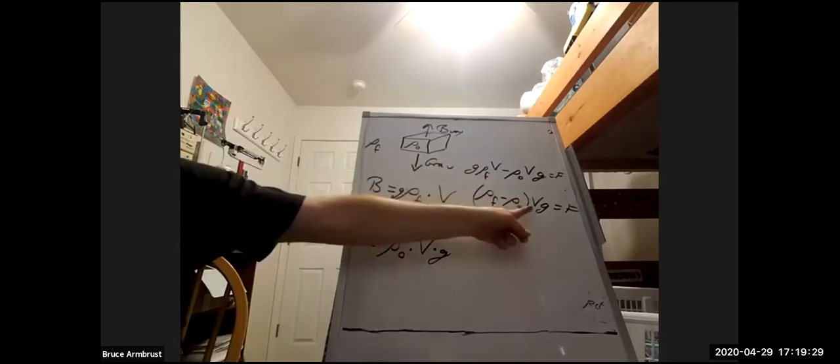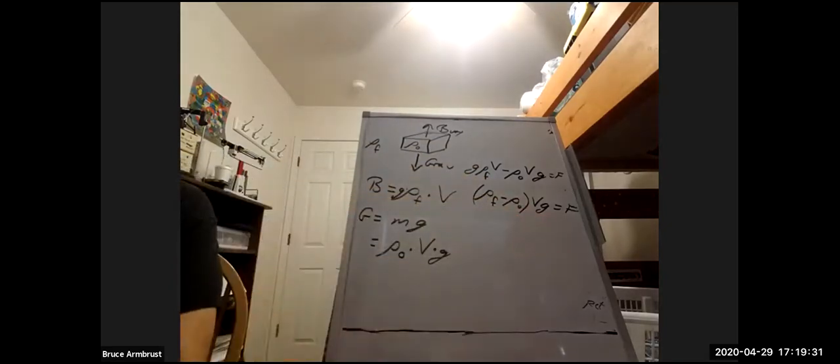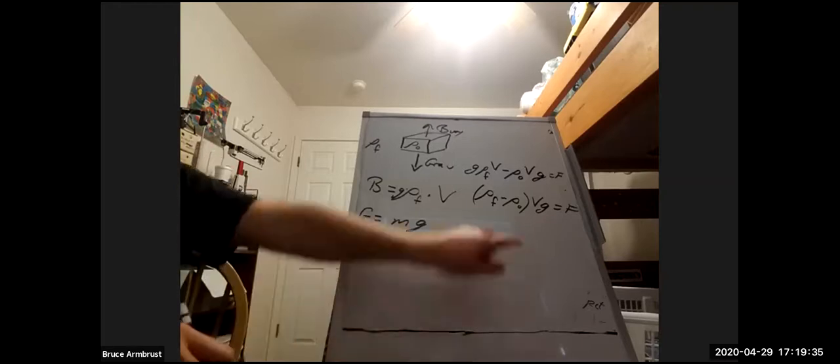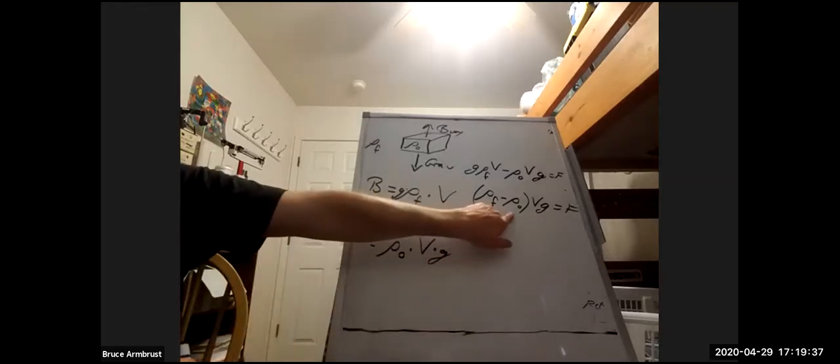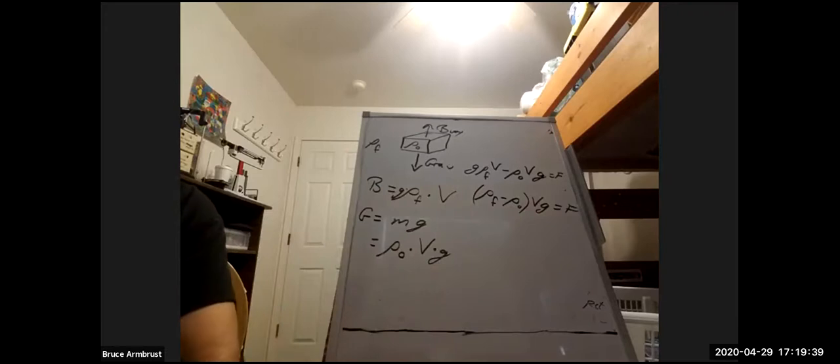So it's the difference in the two densities times V times G. And that's going to give us our total force. So if those two densities are equal, this total force is zero and they're balanced. But that should kind of make sense. I've got an object in the fluid that's the same density as the fluid, so it weighs the same as the fluid. So whatever it displaces is equal to its own weight.